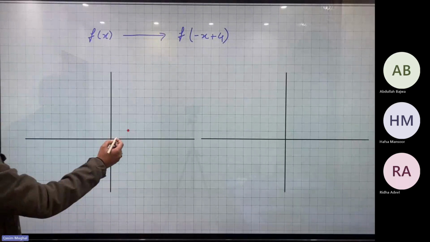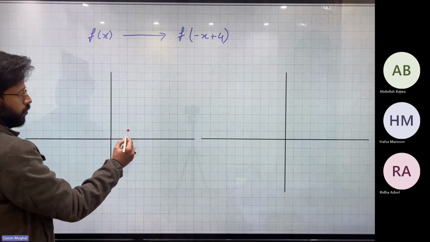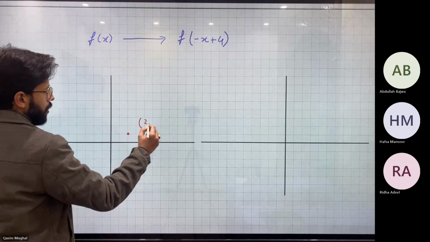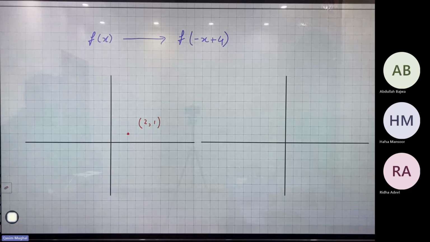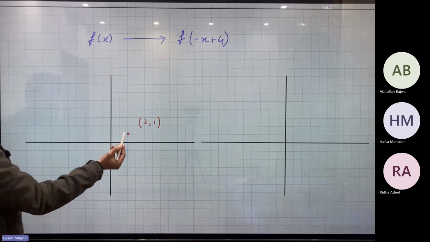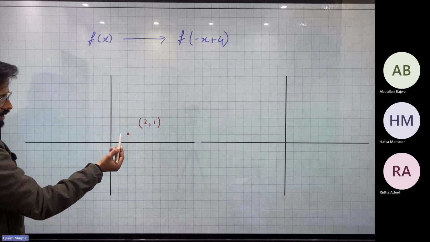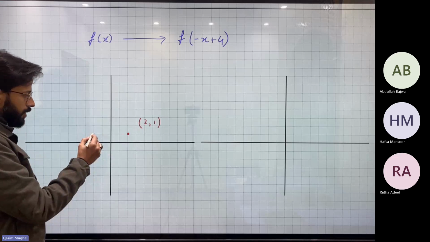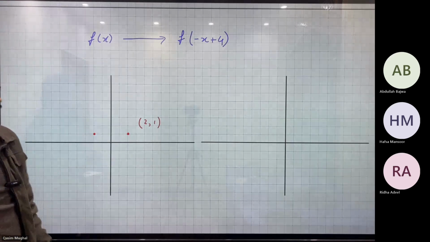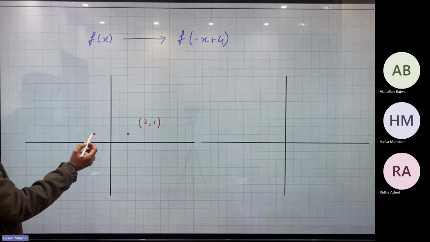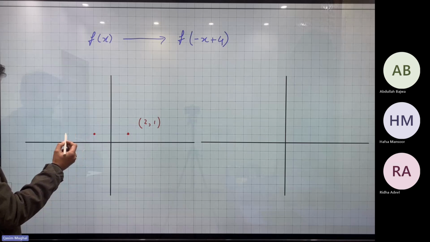Let's do it here. So let's suppose this is the point. The coordinates of this point are 2, 1. Let's do the reflection. Horizontal reflection. Reflection in the y-axis. This is 2 units away from the y-axis. Its reflection will be 2 units away from the y-axis on the opposite side. So this is where it is going to be. After that, 4 units to the left. Translation. 1, 2, 3, 4. This is where we end.